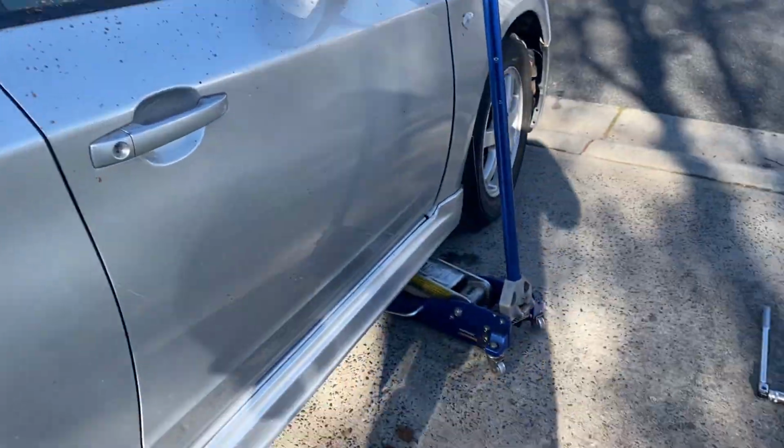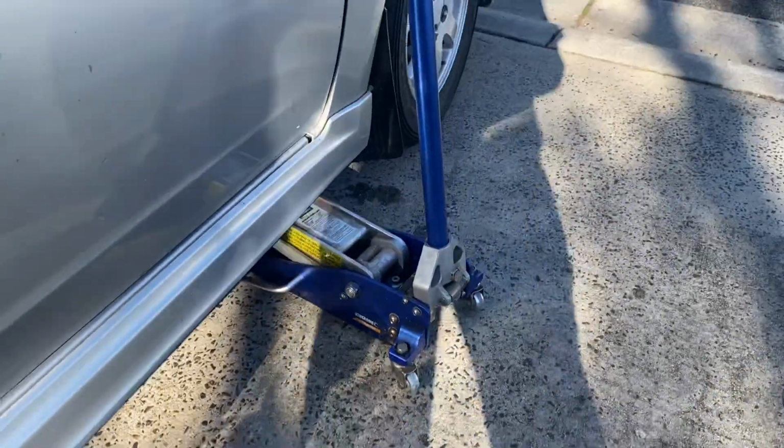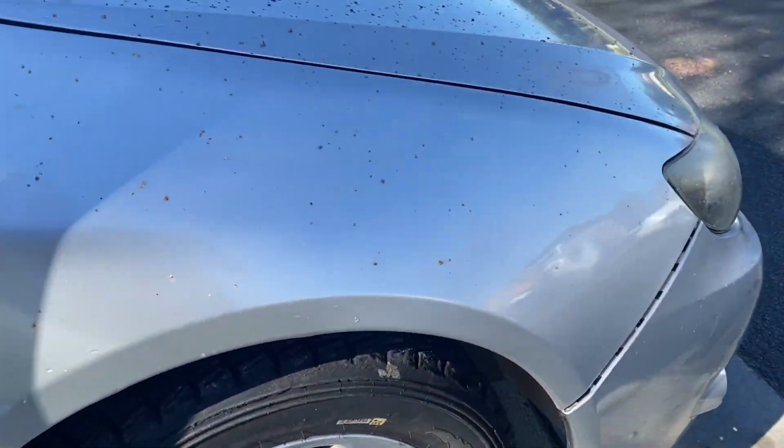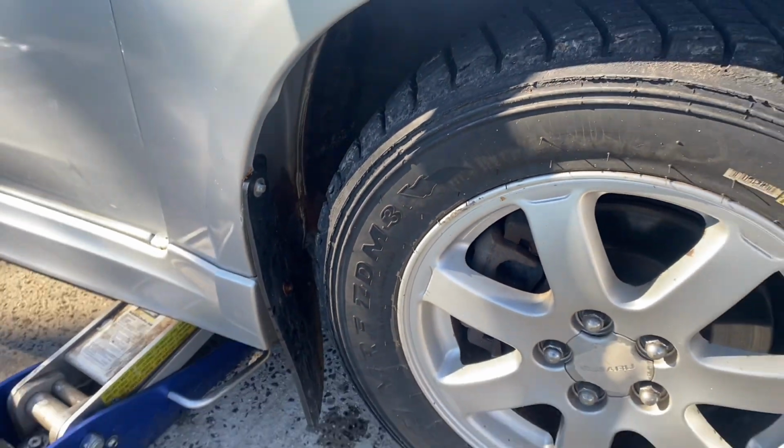But today I'm going to put some wheel spacers on the car. So I got some 25mm wheel spacers, so we'll see how it goes and see the clearance. And also I've got to replace the inner guard liner because that got torn out by the rally tyres. So we'll see how we go.